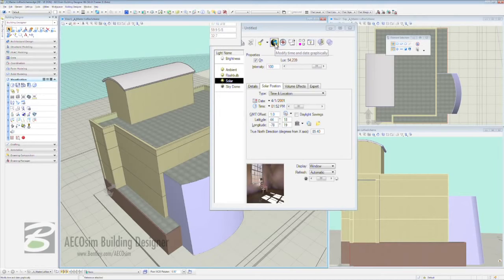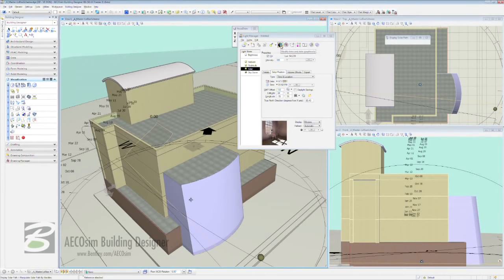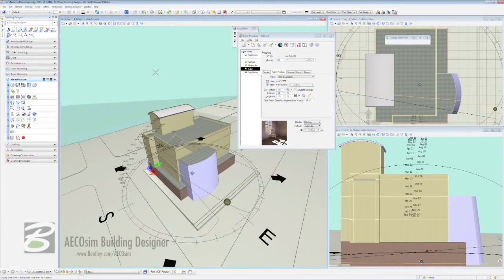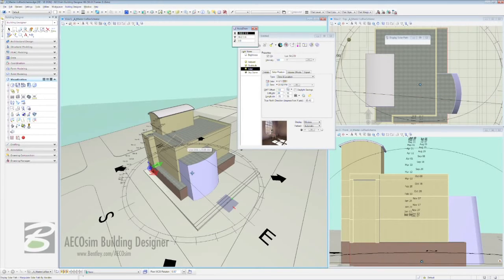As soon as we do that, our views are filled with an array of numbers and values. And if we take time just to zoom out a little bit here, you'll see straight away that in fact we have the 4 points of the compass. And if we hold our mouse over this series of numbers here and click on this sphere here, which represents the sun, we can actually now start placing the sun on a time, on a position that we choose.